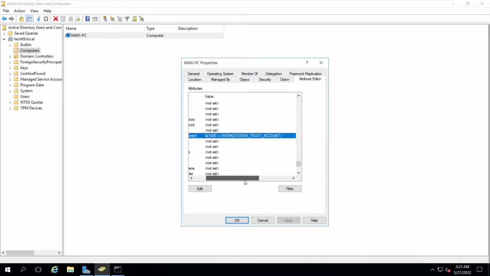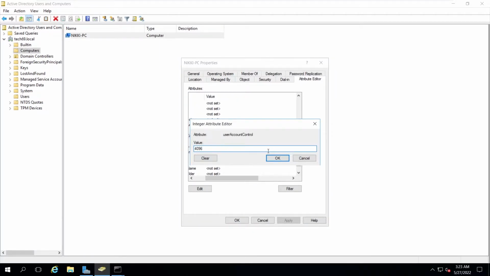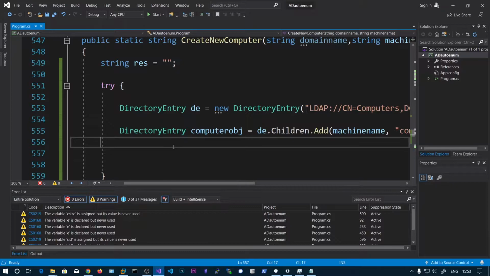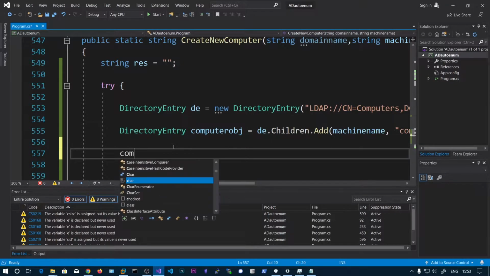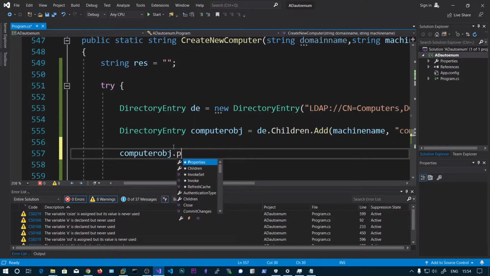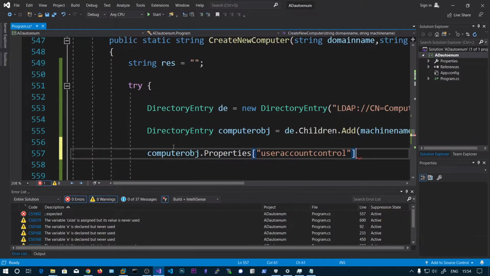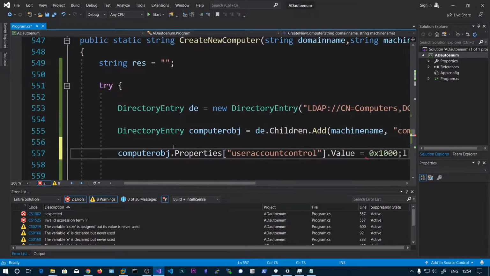Here you can see we have one value, WORKSTATION_TRUST_ACCOUNT, and the value is 1000 in hexadecimal. So we are going to copy this: computerObject.Properties of userAccountControl.Value is equal to 0x1000.